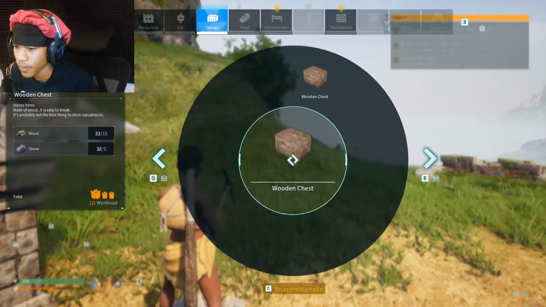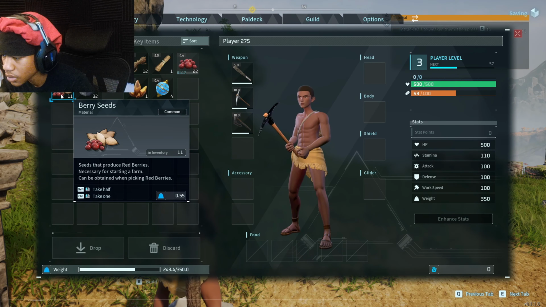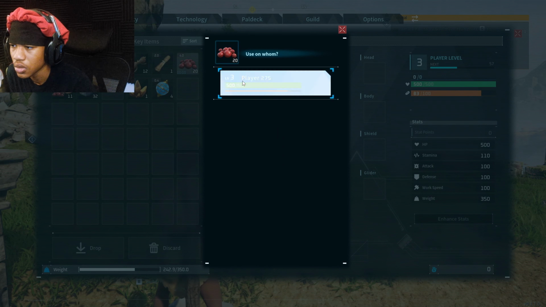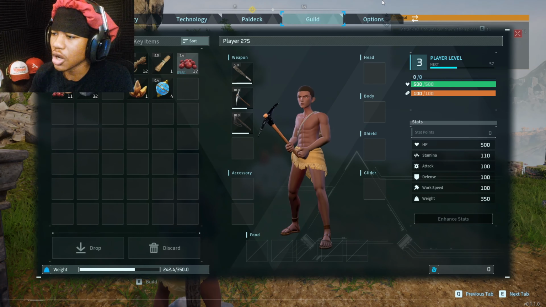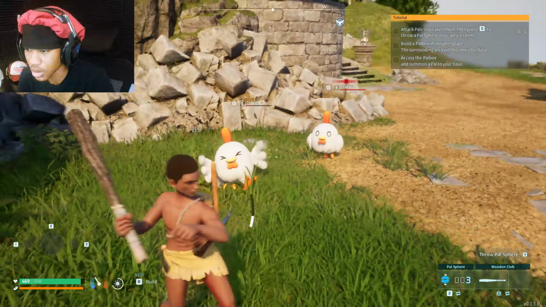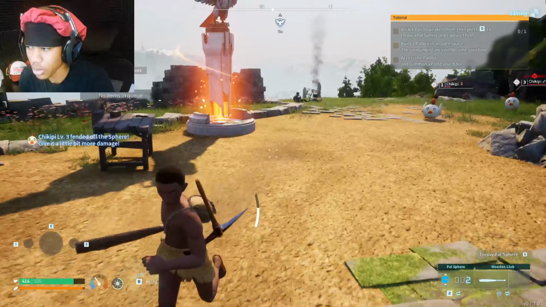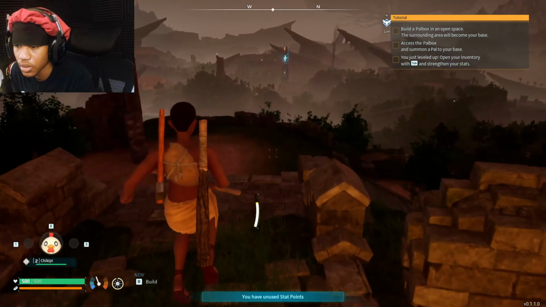Alright. That's alright. Alright, am I able to eat the berries? Can I eat these? Oh, no. Alright. Eat these. Oh, they have a timer on there. Oh, so this is literally just like Ark. They have a timer. Alright, how do I, where did it go? Alright, got him. Dang.